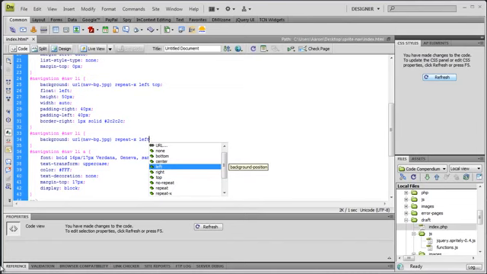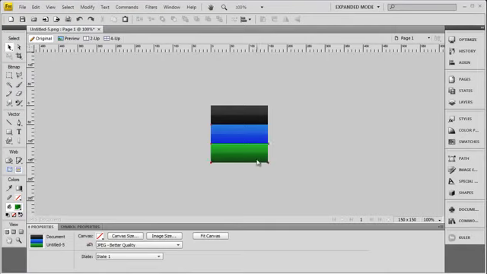But let's look at our graphic here in Fireworks. So this is our natural state. The blue is going to be one of our rollover states, and the green is going to be another. We know that these are 50 pixels tall. So we need to move this image up by 50 pixels each time we want to display a different color. So the first one, we'll display this blue as our rollover.